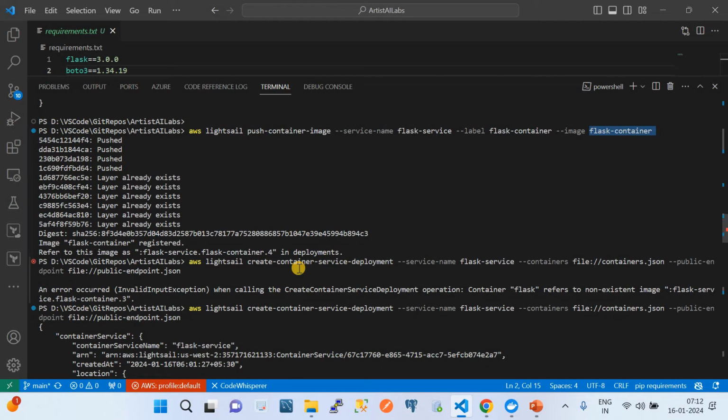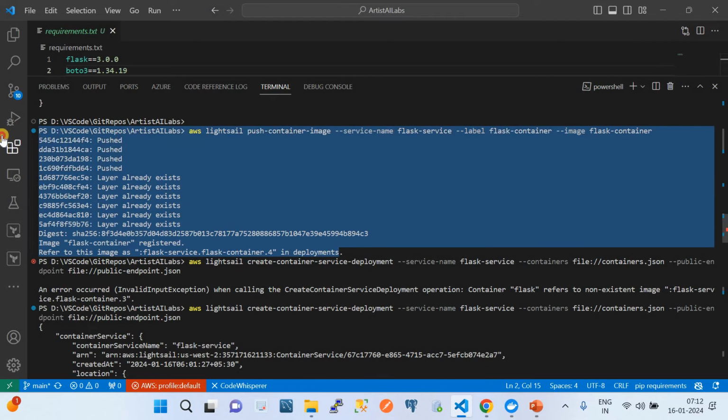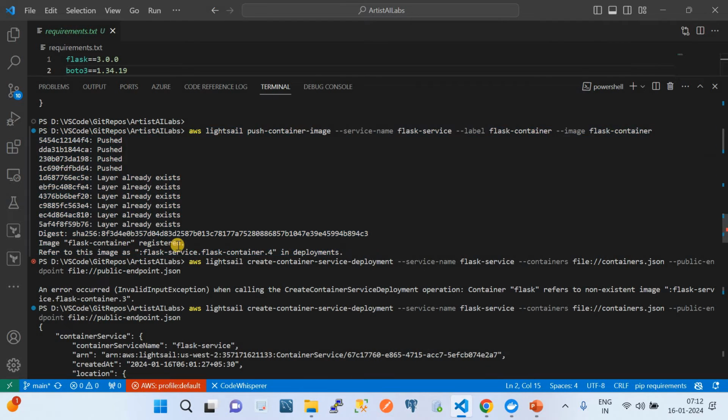Once that is done, there is a message saying the Flask container image is registered in Lightsail. To refer to this image, you need to use flask-service.flask-container.4.